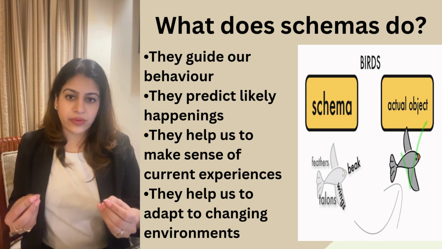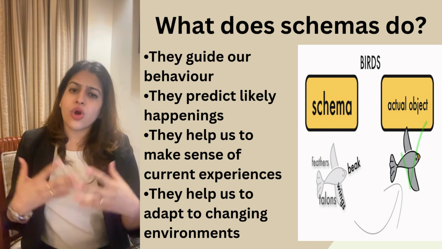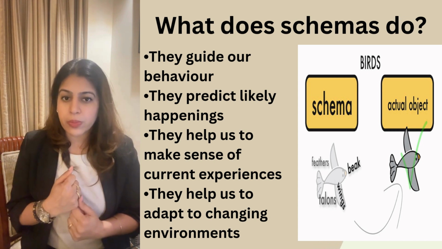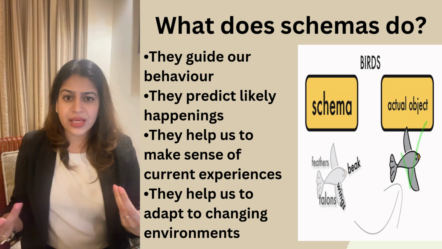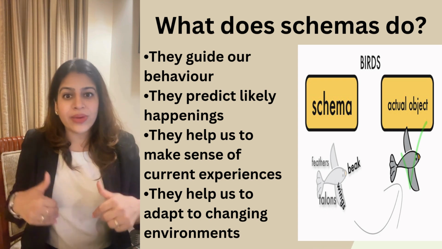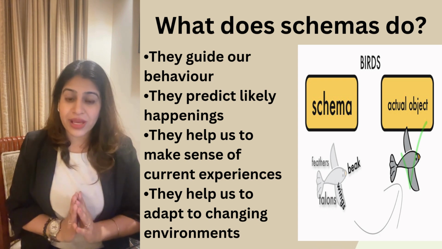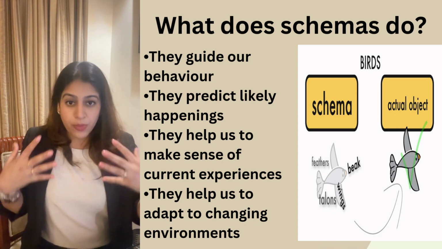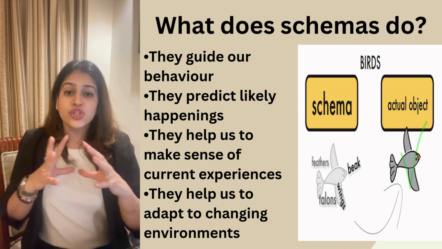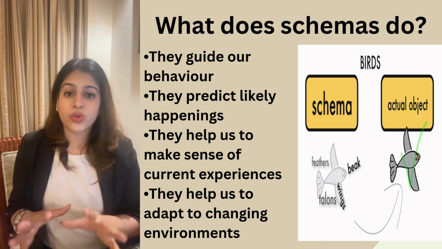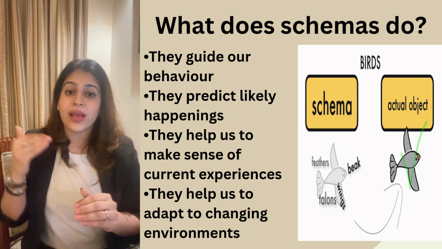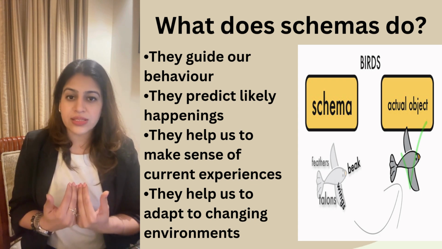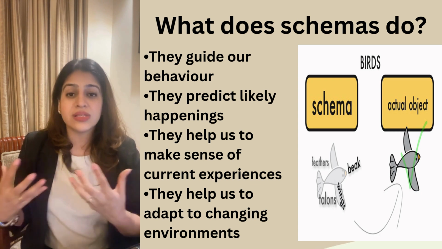What exactly do schemas do? Schemas guide our behavior, because we can predict things. A lot of things we can predict. When we go out, we already have a concept in our mind that we have to keep our purse safe. There can be thieves, strangers are around, how we have to behave. When we're in a social setting, we have to behave properly. We can't just sit and relax and keep our legs on the table in a restaurant. There is a proper way of presenting ourselves. So all these things we can predict, that this is going to happen when I go out in society or when I am in a certain situation. So they guide our behavior, how we have to move in a certain circle or how we have to behave in a certain situation.